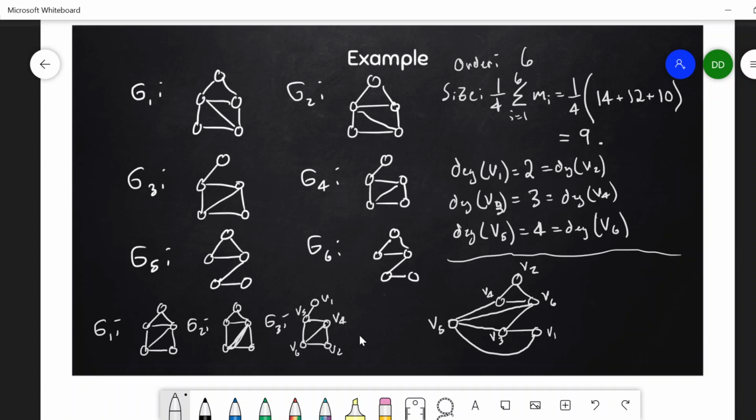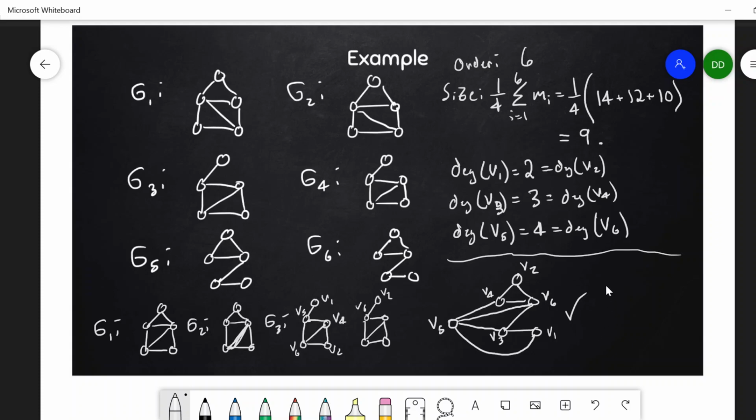G minus 4, I'm going to speed things up a little bit. I'll just do a mental check here. V sub 4. Now we'd end up with V2 and V6 would be this dongle. I'd have V2, V6, and the rest of this appears right. Yep, the rest of that would work. And then finally, I can check G sub 6 with a mental check. I'll end up with this path of length 2 attached to a triangle. And so this checks out. So this is my graph G.